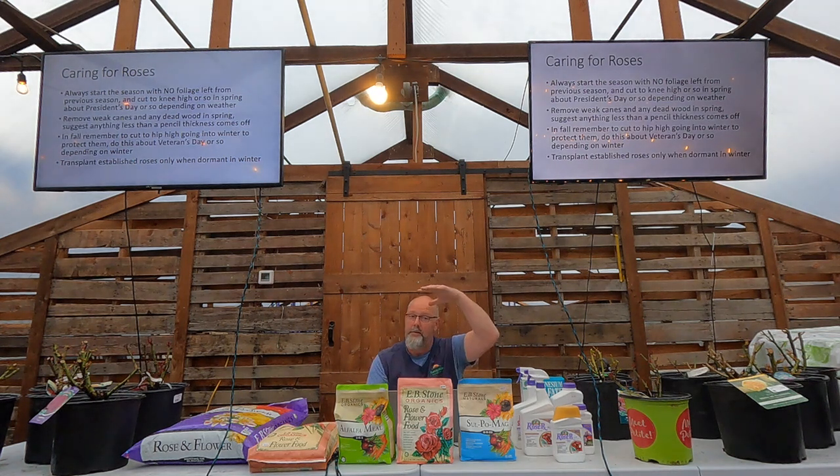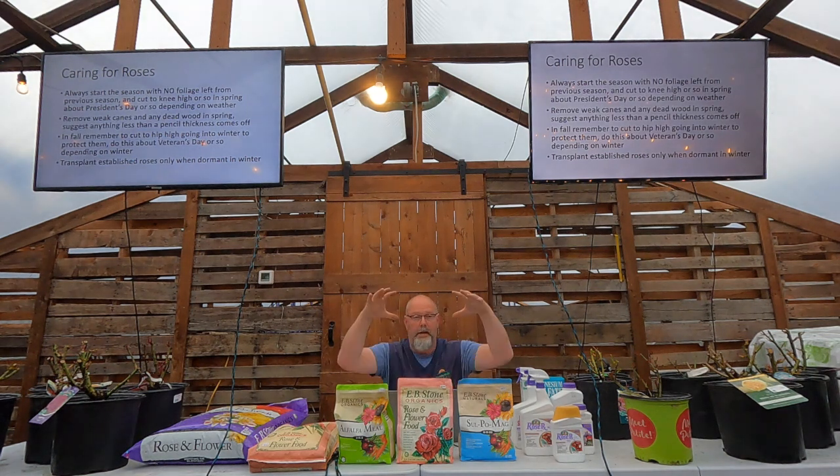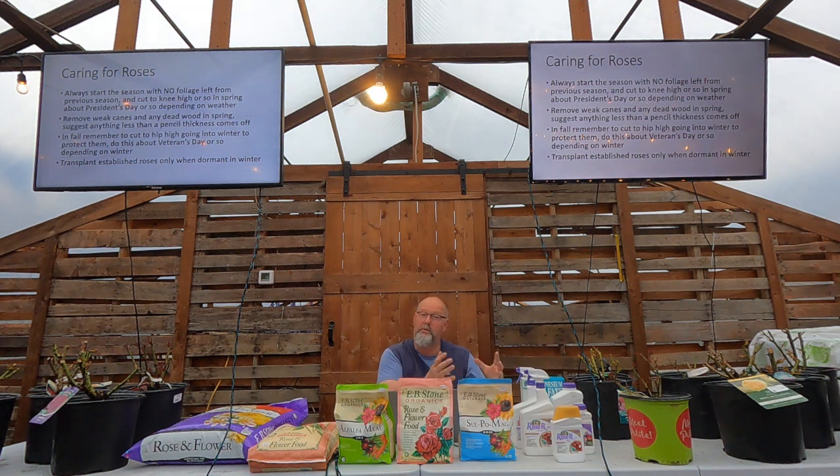You're going to get a pretty good deep root system on an old rose. The younger one's a little easier to move, of course. But try to get that done, again, Thanksgiving to about the first of March. So you're getting towards your end. When things start waking up and growing, we'll have a little less luck. So move them if you're going to move them here next week or so, and then follow that exact same fertilizer schedule. If it was me, I'd go out and cut them back a little bit, tidy them up, do all the pruning, move it, feed it, mulch it, do all the goodies, and then off we go for a new home. Okay?